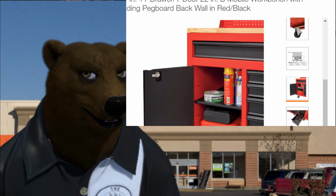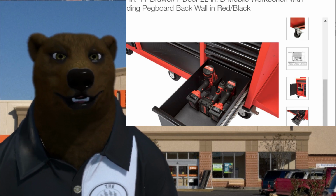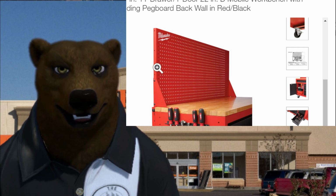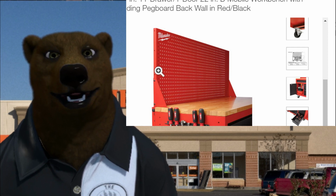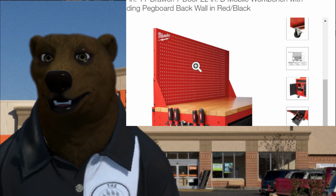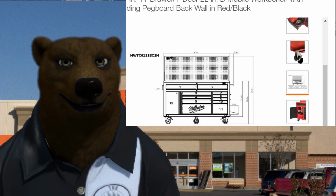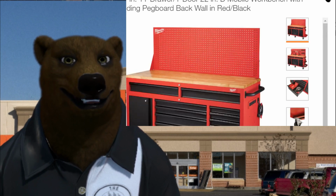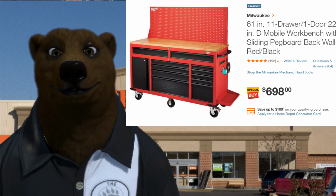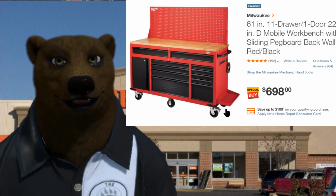Now, the one thing, I'm going to see if I can find it here. Yeah, there's another. They've got the power tool drawer there. But this back piece on it is easily removable. It's easy to change. And it makes for a nice, mobile pegboard. So if you want the pegboard on it, you can have it up. If you don't like it, you can take it down. Nice and simple. And for the price, it's hard to beat the kind of storage you're going to get on that. Oh, and by the way, it's got the power strip on the side there. All built in, nice little shelf on the side.